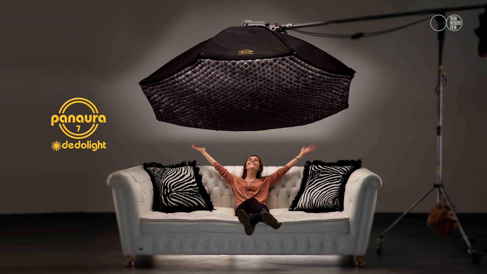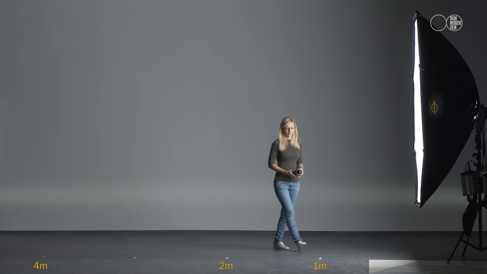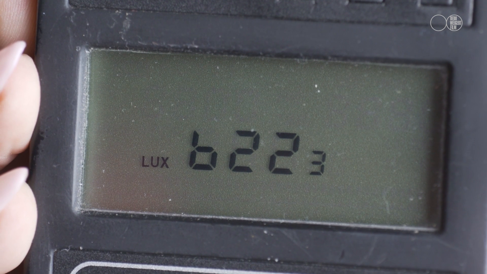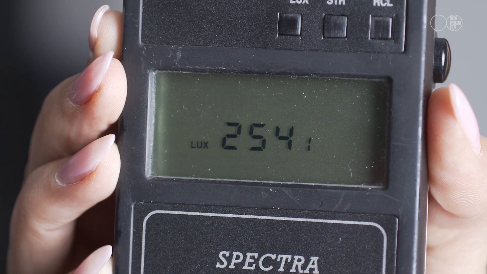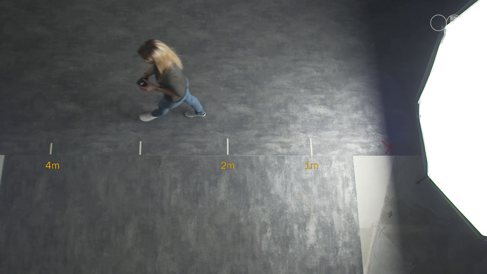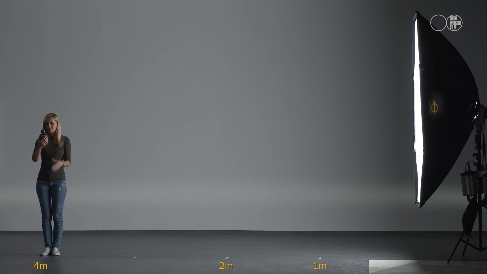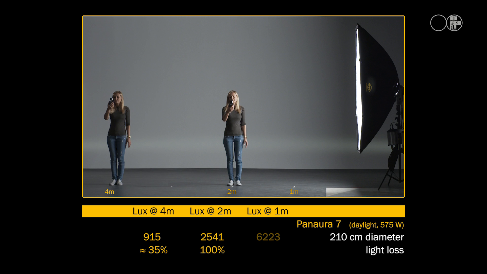Look at our very large Pan Aura 7 soft light, with a diameter of over 2 meters. If we place our object at a distance of 1 meter and then increase the distance to 2 meters, the decrease of light level according to the square law should be 75%, but in this case it proves to be less than 40%. If we further double the distance from 2 meters to 4 meters, the decrease will again not be 75%, but only approximately 30%. Only once we reach a distance further than 5 times the size or diameter of the light source will the square law, as we originally understood it, start applying again.